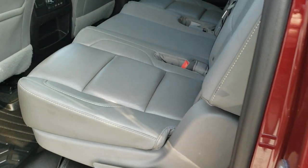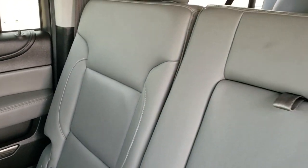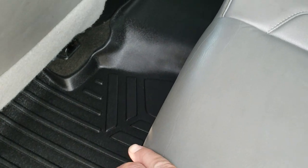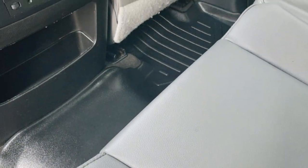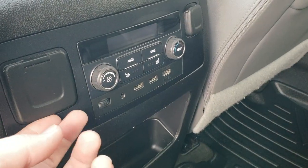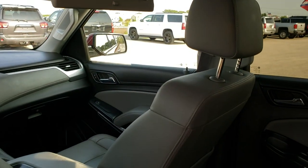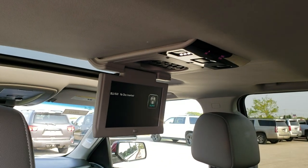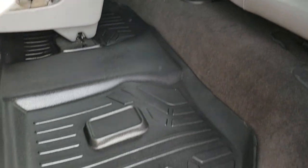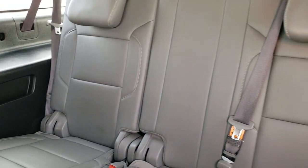The other great thing about this Suburban is that it is an eight-passenger vehicle, so you do get the second-row bench seating — no rips or tears on those seats. You do get the latch child safety system for any child car seats you may have. You get those Max Liner all-weather floor mats back here as well. The back seats are heated on the outboard side; there are your heated seat buttons. You also get two USBs, an HDMI port, 110-volt 150-watt plug-in, a 12-volt power point, and rear air controls. It has dual Blu-ray players in the vehicle. Third-row seats fold up and are in excellent condition — no rips or tears back there.